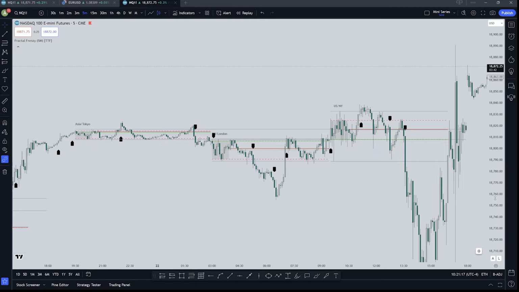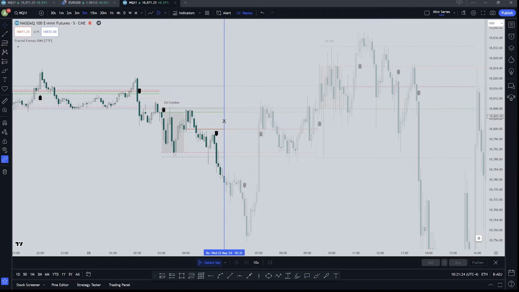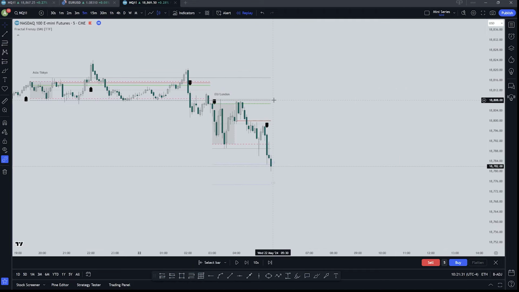Now, let's visualize together and see how DR-IDR forms in our charts. Let's cut price over here. The DR line is the solid line of the DR. The dashed line is the IDR. If you want to learn even more details, please go to my live streams where I explain each line and each statistical proof of each thing that DR does. At this point, we have our confirmation. It breaks the solid line with a body. This means, my friends, that the other side won't break with 80% probability.